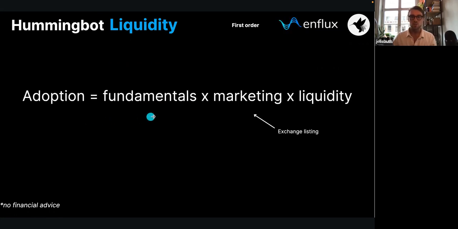And again, it's an equation, right? So you can have a 10 out of 10 on fundamentals, a 10 out of 10 on marketing, but if your liquidity is just not there, a 0 out of 10, the outcome of the equation is still 0, right? And you can have really good marketing, really good liquidity, but really shitty fundamentals, and you barely get any adoption. I mean, this has with some projects proven to be wrong, that even with weak fundamentals, good marketing, and good liquidity, they still have adoption. But generally speaking, you need everything, and you can't say, oh, I'm only going to focus on 2 out of the 3, because that doesn't make sense. Focus on all 3, and that gets the best outcome, basically.